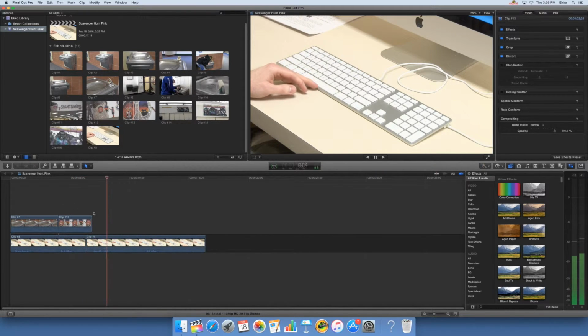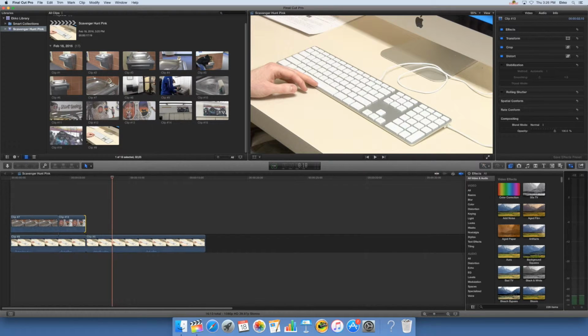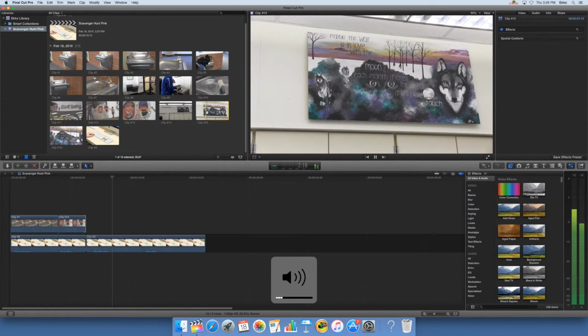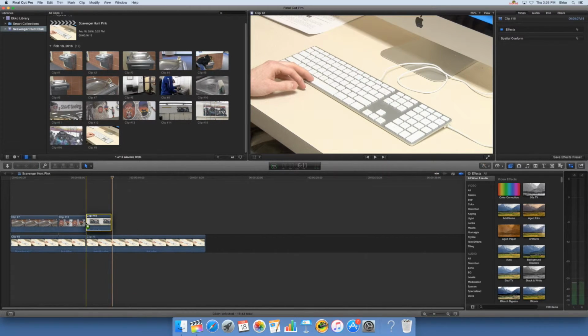Wide shot of artwork. All right, wide shot of artwork is my next one here. So I'm going to find a wide shot of an artwork. Looks like this one here is wide. I for an in point, and O for an out point. And again, this isn't perfect, but I'm just kind of showing you guys how this flow works.